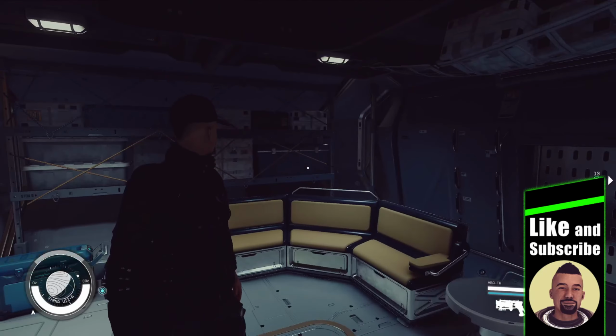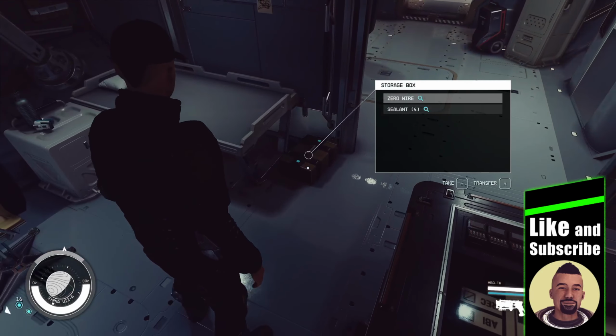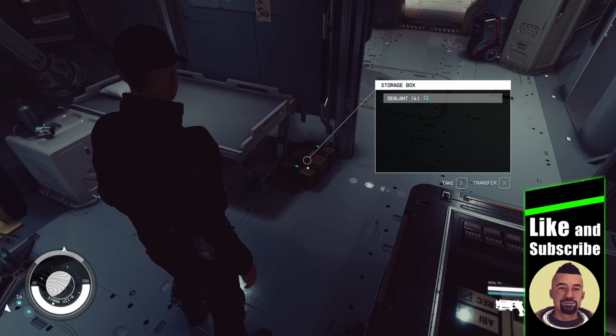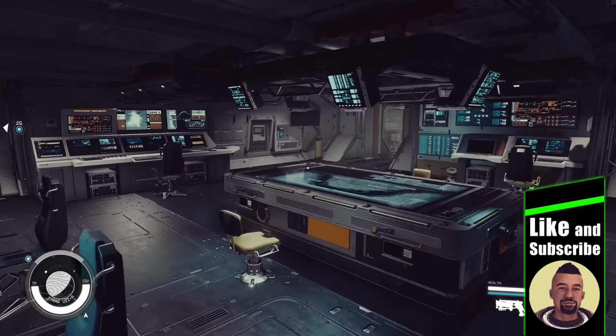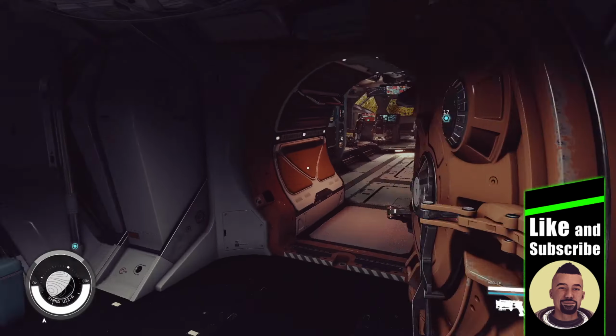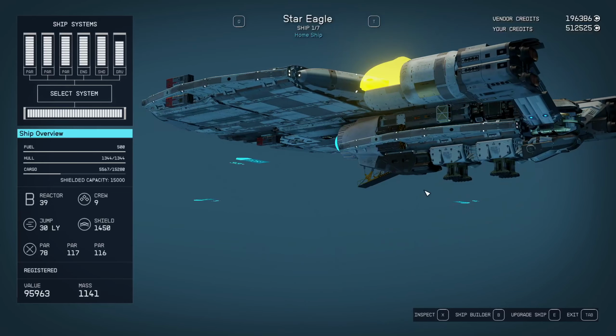So yeah, and then this is my quarters. And apparently I have zero wire and sealant. Actually needed sealant. Okay, let's see if we can do some design in the ship. So we're going to take a look at it.